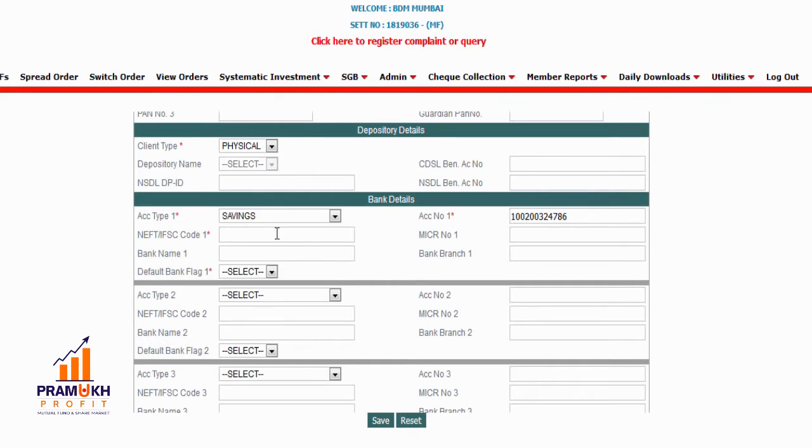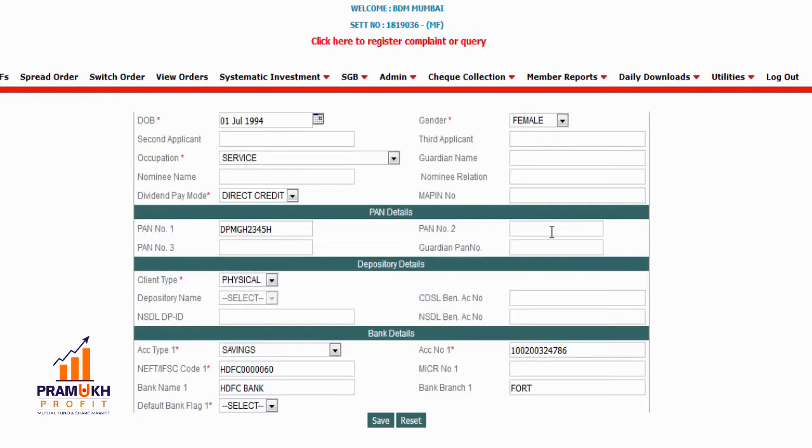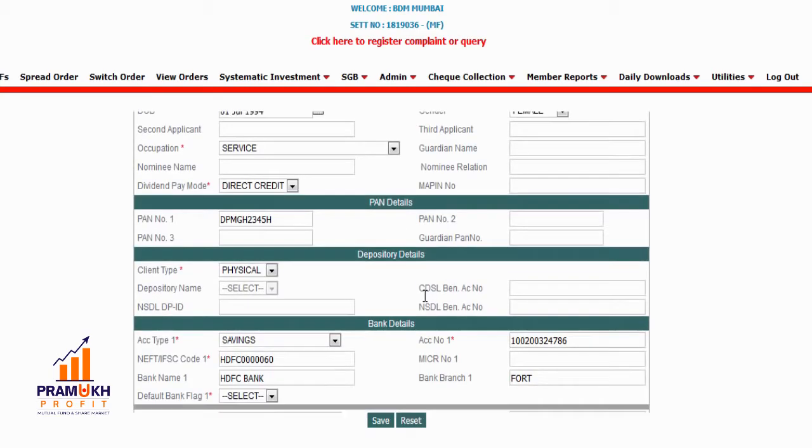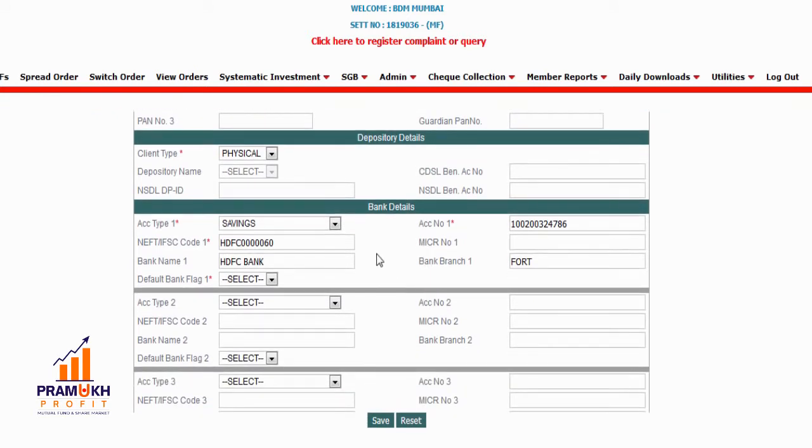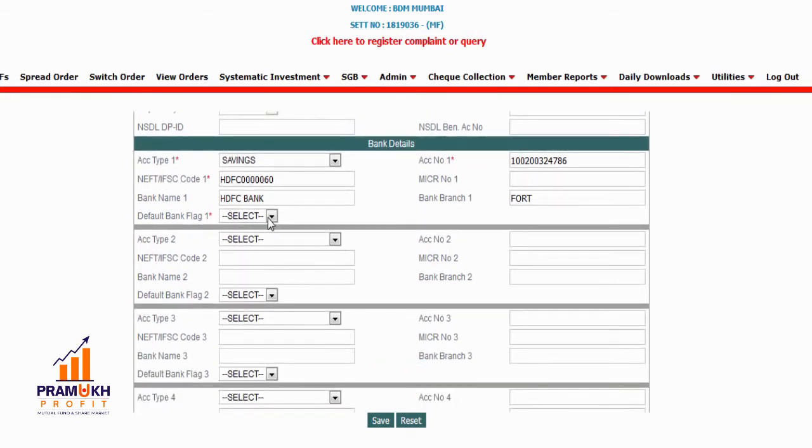Enter the NEFT or IFSC code as mentioned on the cheque leaf. Once you enter the IFSC code, the system would pick up the bank name and the branch on its own.